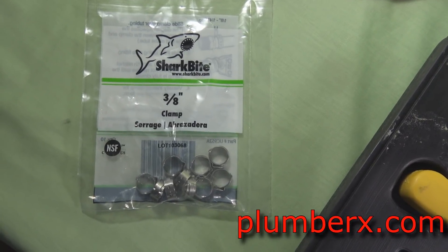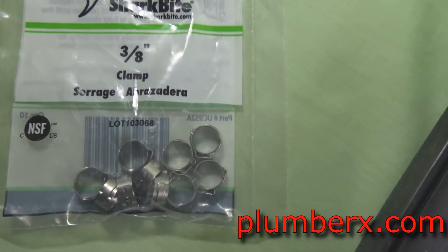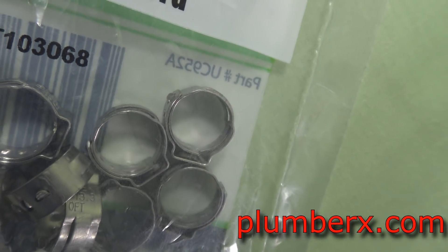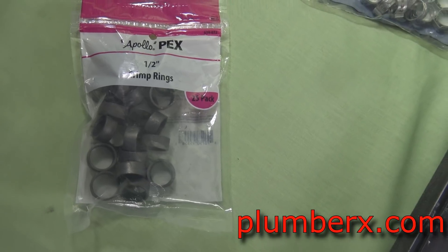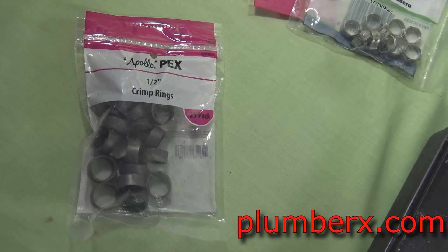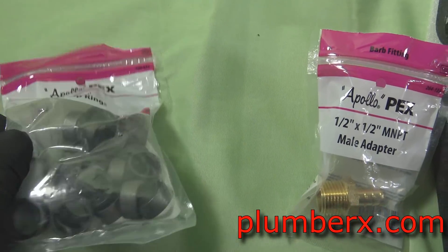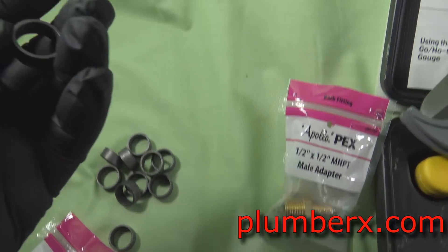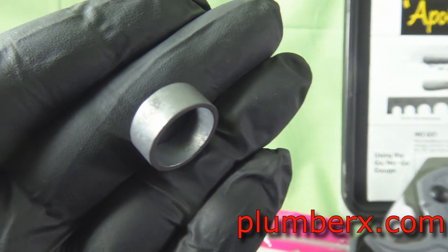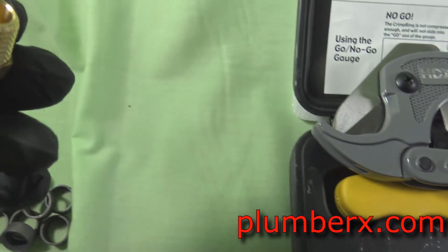This is the one I use the most, and this other one I don't use at all. Those are crimp rings and there's a different tool for them. You can use those on PEX tubing, but personally I wouldn't recommend it because I've been in houses that had them and had to replace them — they tend to rust out. These rings here are made for PEX tubing, also known as Zurn. They're just small copper rings coated with a black coating.